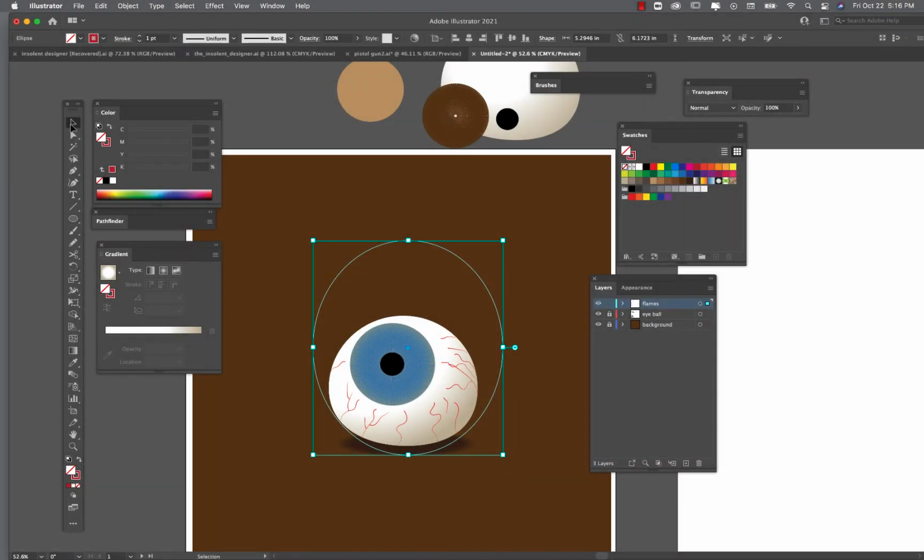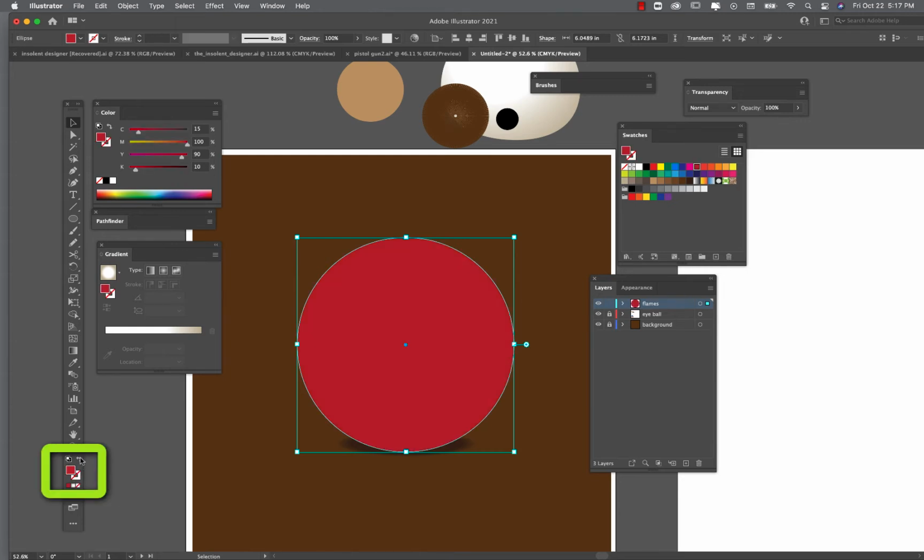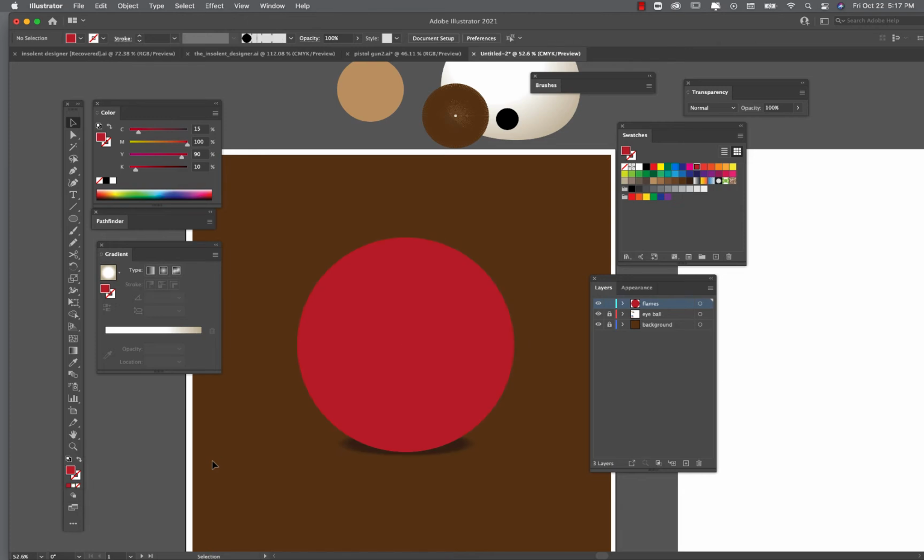Actually, I'm just going to do an outline right here so I can see what's going on. So I got this kind of eyeball here. There we go. It's this oval I'm putting. So there it is. Kind of gives me a sense of where I'm at, where it's matched up to the eye. I'm going to select it, and now I'm going to inverse it or fill the interior with red and no stroke on the outside. So there's where we are at.